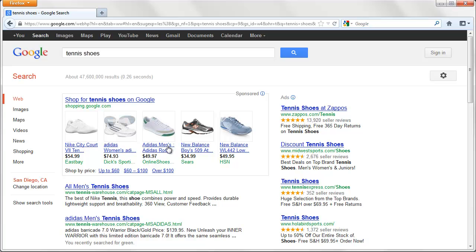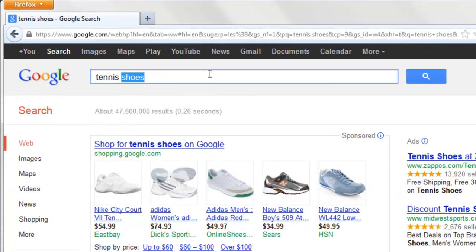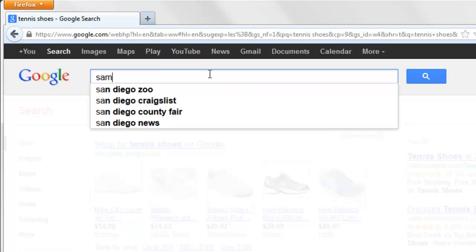So this is one of the areas of Google Shopping, and like I said, there's kind of a larger area, and you can get into that by clicking in one of two spots, either Shopping or the Shop for Tennis Shoes on Google. And we'll do that in a minute. Let's take a look at another search example, though, just to show an example of how Google has quite a few different layouts, and they've been changing them frequently of how they actually put these various product listing ads onto their front page. Let's try a laptop.